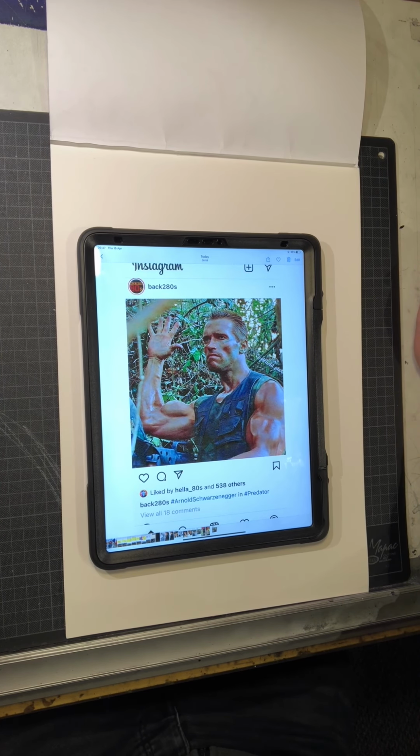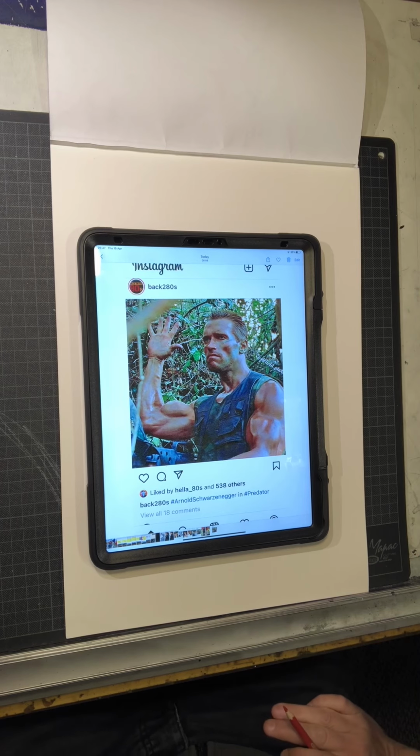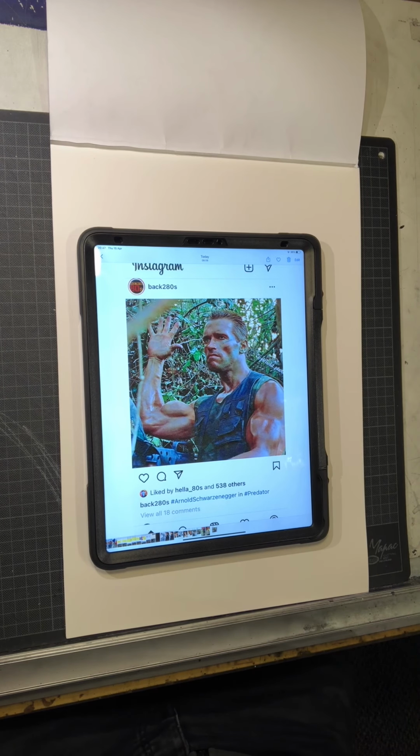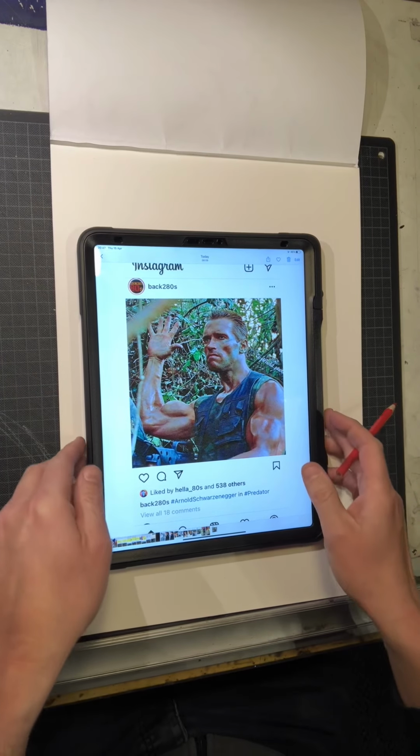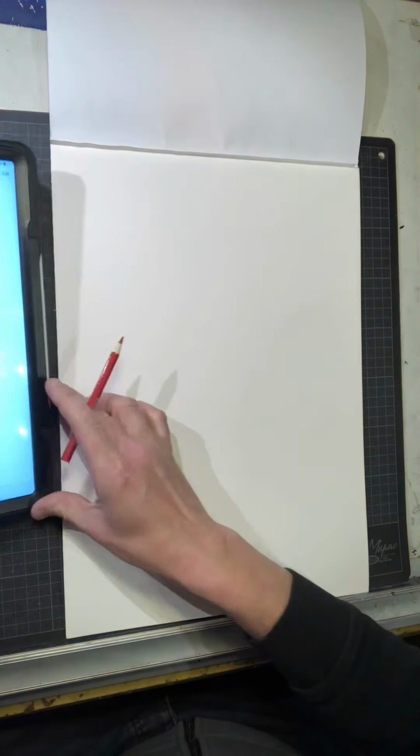I get asked a lot what my process is when I'm drawing caricatures, how I get the likenesses. Obviously I'm very well known for my ability to capture a likeness, and I have a very specific sort of process that I go through when I am drawing, which I'll talk you through as I'm sketching this evening. So without any further ado, let's get going. I'll pop this to one side and we'll give it a whirl.